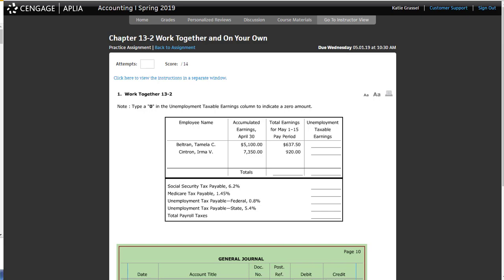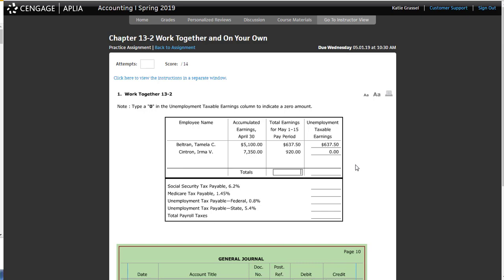So 7,000. Sorry, I didn't even open up the directions. I'm just going from there. But thank you for telling me Michaela was in the directions. So, Irma, prior to this payroll, did she already exceed the tax base? Because the number is 7,000, not 8,000. So, does the employer have to pay any unemployment tax for Irma? No. So I'm going to go ahead and put over here $637.50. And then I have to put a 0 here because the 0 says nothing happening.